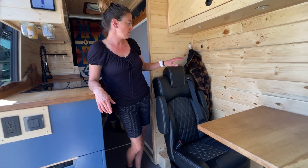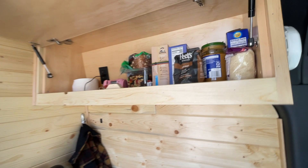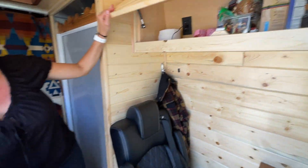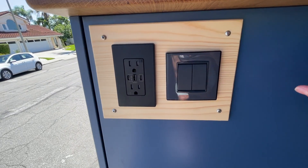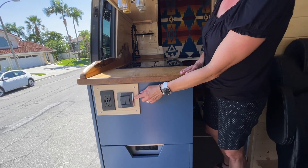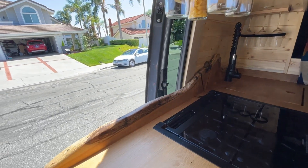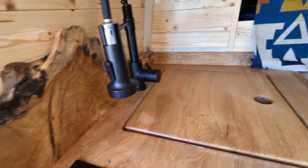So next, above the third seat, we have one pantry — this is one of two. We haven't maximized the space, but we do use it a lot for food as well as charging and toilet paper. Another spot for charging, we have an outlet right here. We have multiple uses for it as well as our light switches for up top. We have one in the back and one here, just so it's easy to turn on the lights no matter where you are in the space. Here's our little spice rack, nice live edge wood backsplash — very pretty.